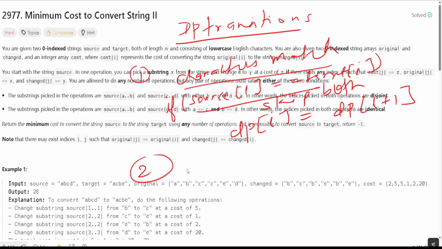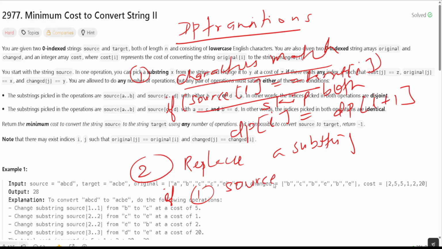Now option 2 is we will replace a substring. Remember, when the characters are not matching, we will replace it. It means we will try every substring from our conversion rules. What are the conversion rules? The very first is that the source substring matches.